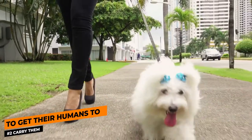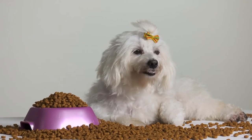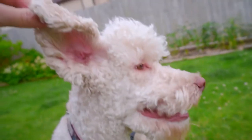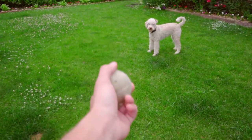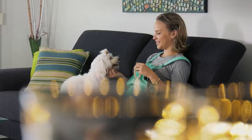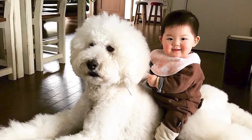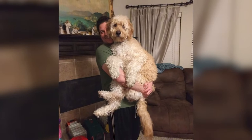Number 2: to get their humans to carry them. Poodles are considered some of the most expensive breeds in the world, and they come in three sizes: standard, miniature, and toy. The standard poodle was the first of the breed to be developed and is more popularly known as the French poodle. It can grow into a medium to large to super large sized dog, weighing anywhere from 45 to 70 pounds. And despite its size, it's also very, very, very affectionate. It loves to cuddle and hug — and in the cases of these gigantic poodles, to stretch up to their humans so they can be carried like babies. These big dogs don't seem to realize they're not the toy variety. Can you imagine carrying a 70-pound ball of fur?